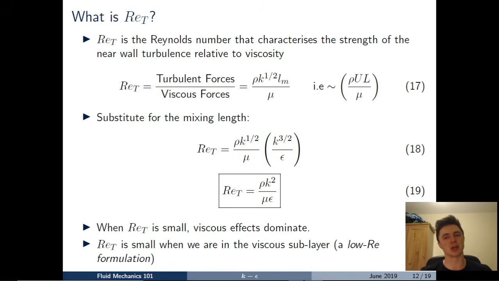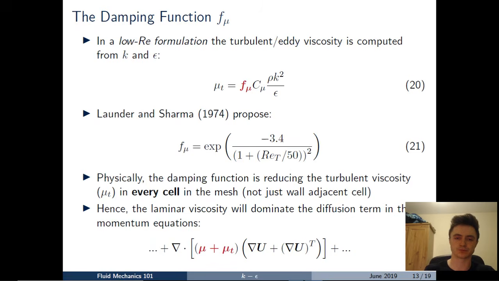And what does the turbulent Reynolds number mean, and what do we expect it to take? Well, near the wall, our turbulent kinetic energy K is going to be reduced, it's going to be small, and we expect our dissipation rate to be very high. So what that means is that the turbulent Reynolds number is going to be small. So a small value of turbulent Reynolds number is indicating that viscous forces are dominating, whereas a large value of the turbulent Reynolds number indicates that turbulent forces are dominating and implies that we are further away from the wall. And that's the key aspect that's going to be used by the damping functions.